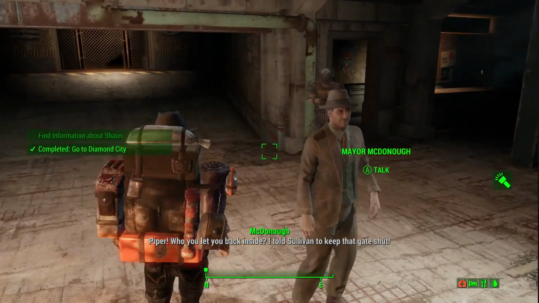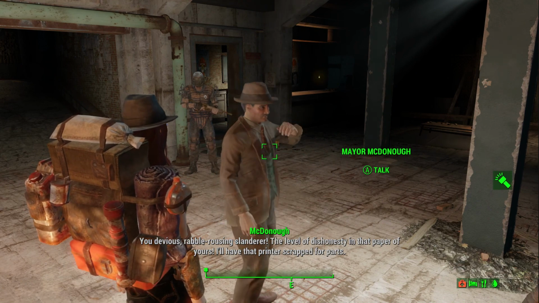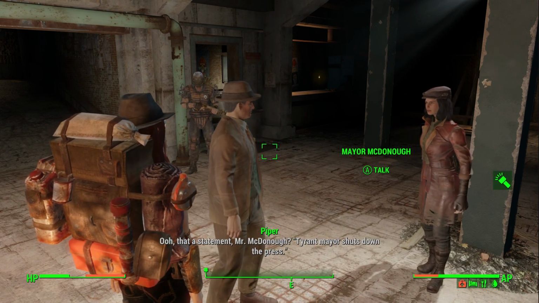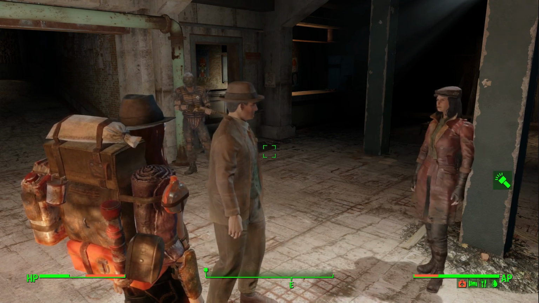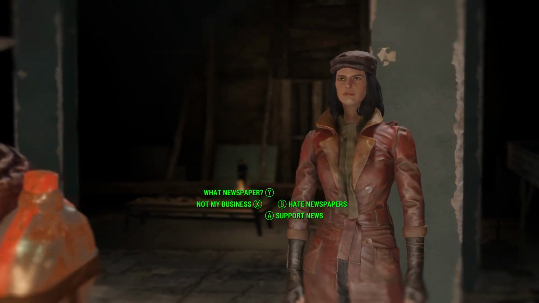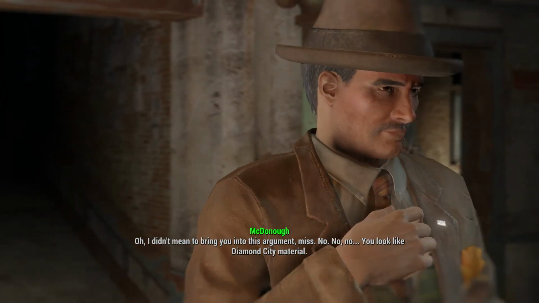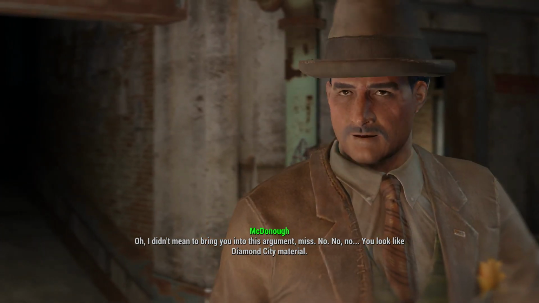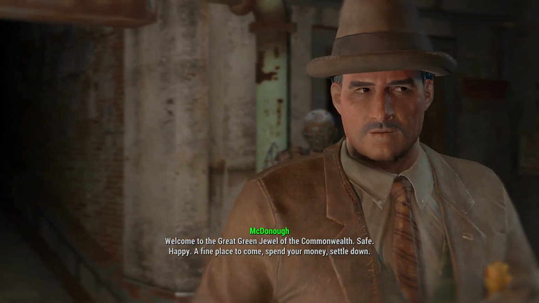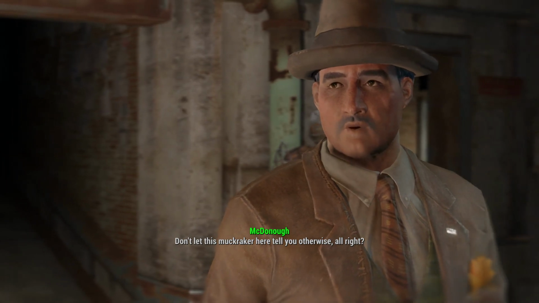Piper, who let you back inside? I told Sullivan to keep that gate shut. You devious, rabble-rousing slanderer. The level of dishonesty in that paper of yours. I'll have that printer scrapped for parts. Ooh, that a statement, Mr. McDonough? Tyrant mayor shuts down the press. Why don't we ask the newcomer? You support the news? Because the mayor's threatening to throw free speech in the dumpster. This really isn't any of my business. Oh, I didn't mean to bring you into this argument, miss. No. You look like Diamond City material. Welcome to the great green jewel of the Commonwealth. Safe, happy, a fine place to come. Spend your money, settle down. Don't let this muckraker here tell you otherwise, all right?